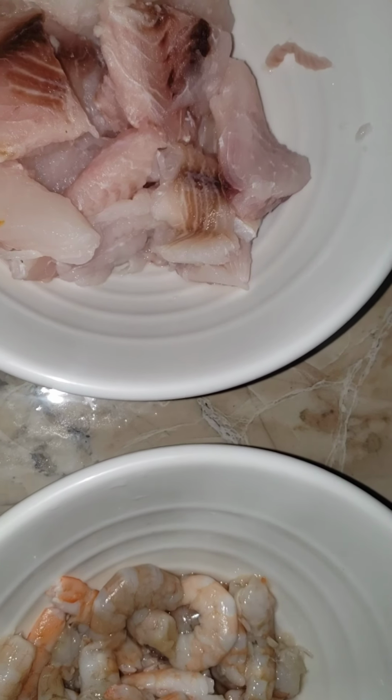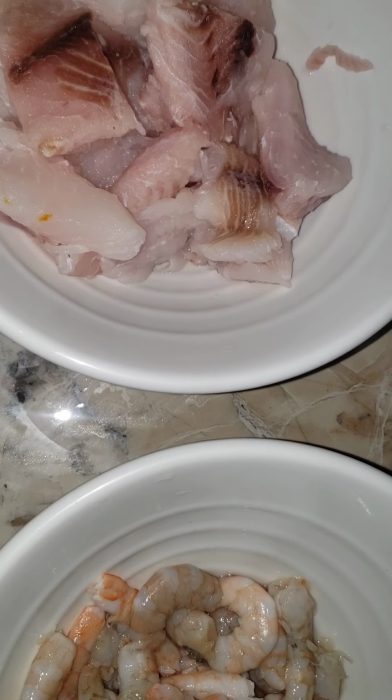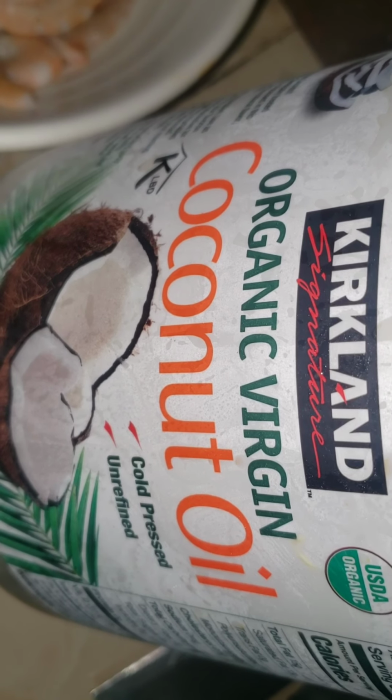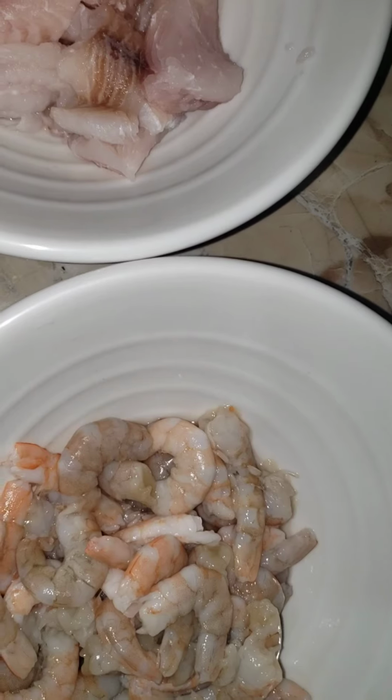This is really easy. So I'm going to be using some coconut oil. Y'all know I use the organic coconut oil, right here. So I'm going to be adding some of this to our skillet to get it heated. Okay, let's get into seasoning our babies.